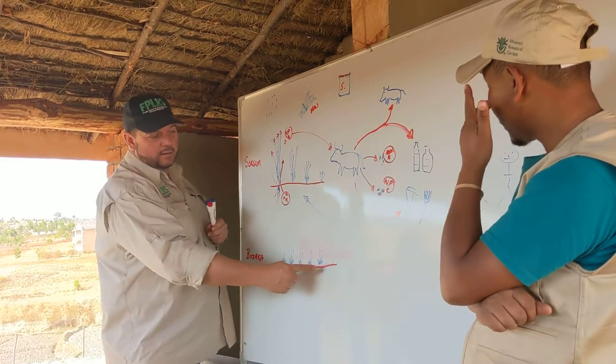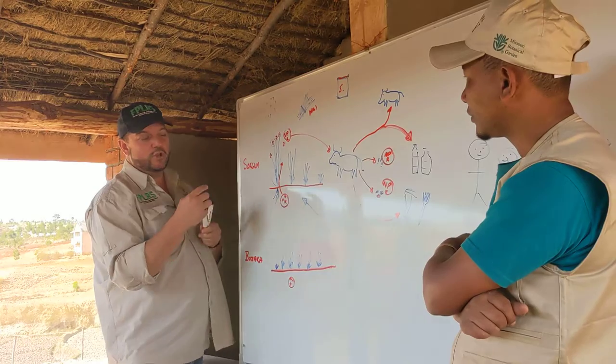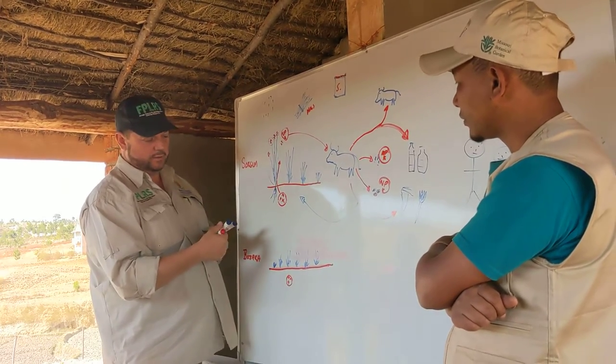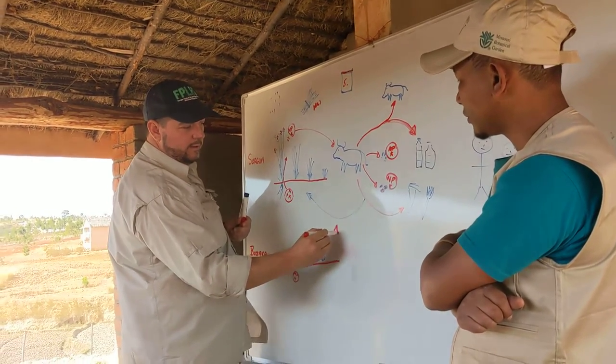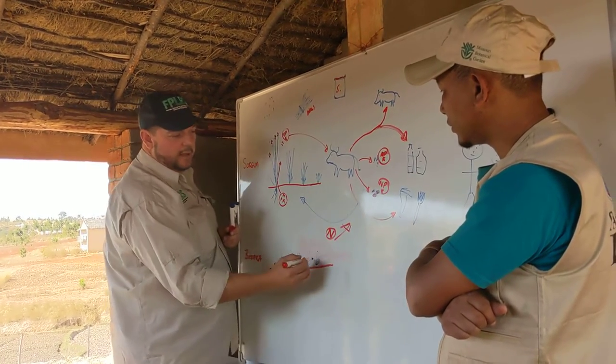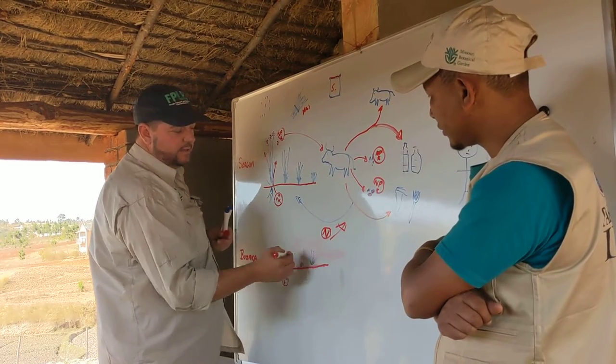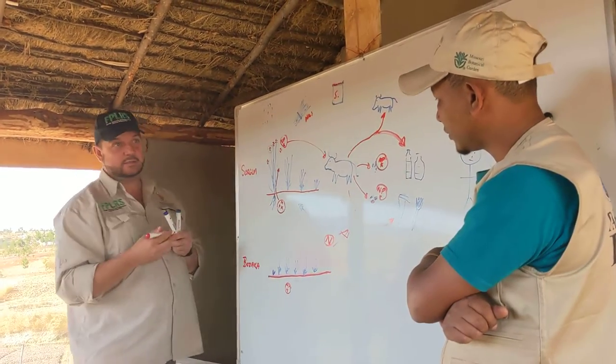So in the normal bush out there, when the grass burns, the nitrogen goes away and the phosphorus and the potassium are left alone in the soil with the ash of the grass.